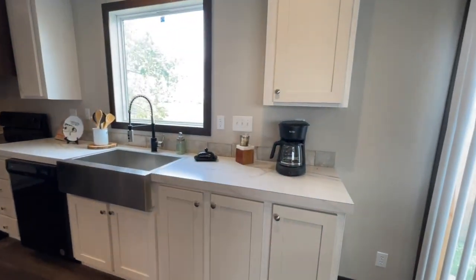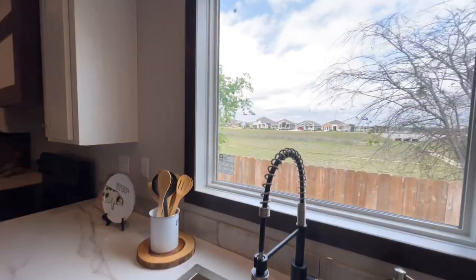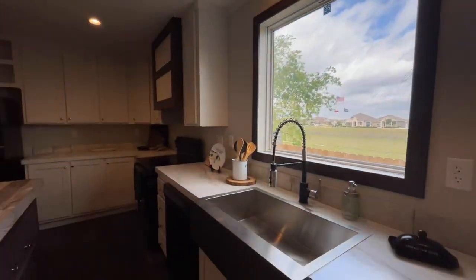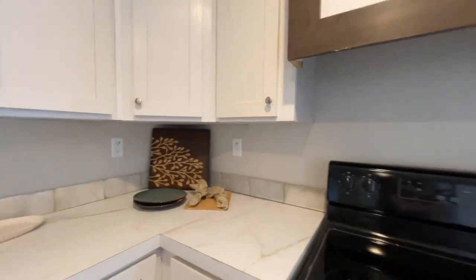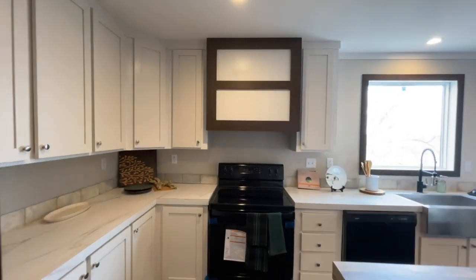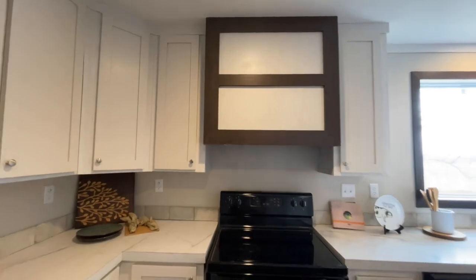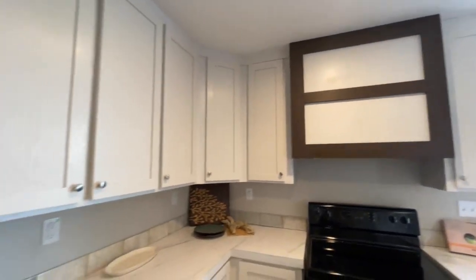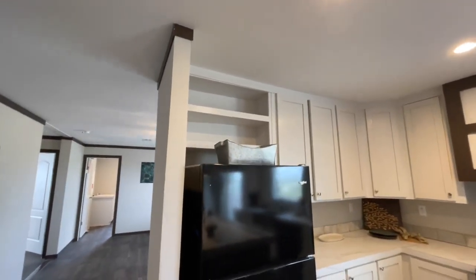On the opposite side, you've got plenty of counter space that wraps around in an L down there. Big old stainless sink looking out into the backyard. You can see D.R. Horton homes back there. There are homes everywhere in Texas — you can't throw a rock without some type of subdivision or model home somewhere. You've got the stove, your range hood — kind of a fun squared-off range hood, a little different. Then plenty of cabinets and counter space on this side, and then your refrigerator with some open shelves above that.